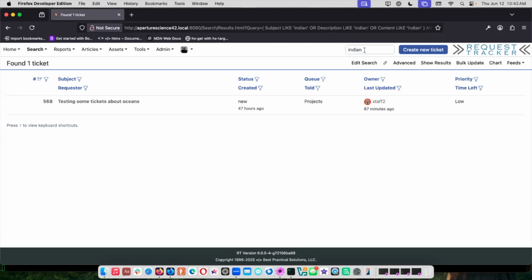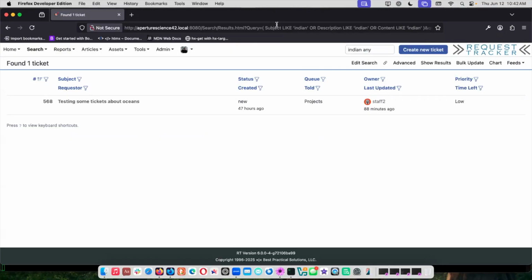And same functionality as before, it defaults to active tickets, but you can put stuff on here to say any or inactive or whatever, to find additional tickets. So that's all the same as it was. It's just that first search term, we now search in a lot of different areas.